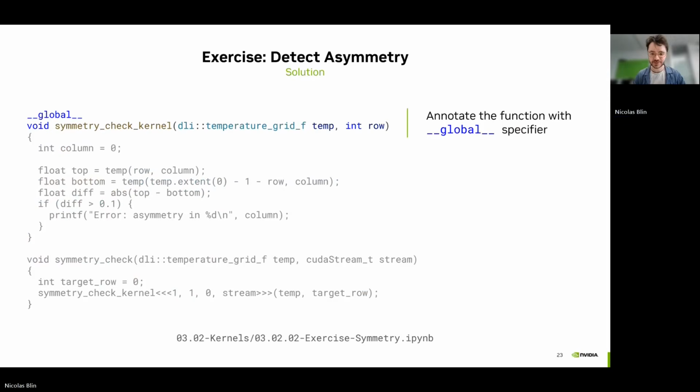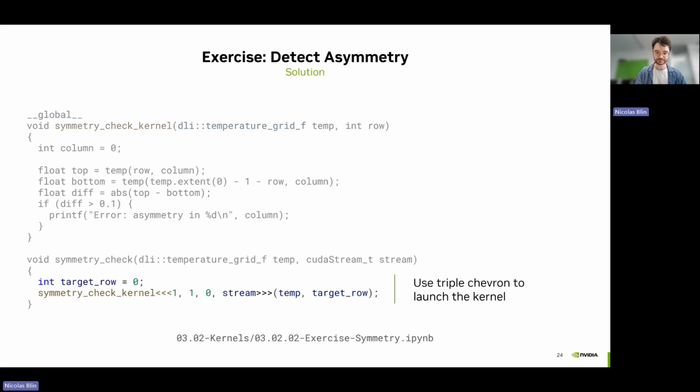So to turn the symmetric check function into a CUDA kernel, we have to annotate it with the __global__ specifier. Remember, __global__ allows you to launch code on the GPU. So this function will be compiled to work on the GPU because we have specified __global__. Because we're using __global__, this function is callable from the CPU in an asynchronous manner.